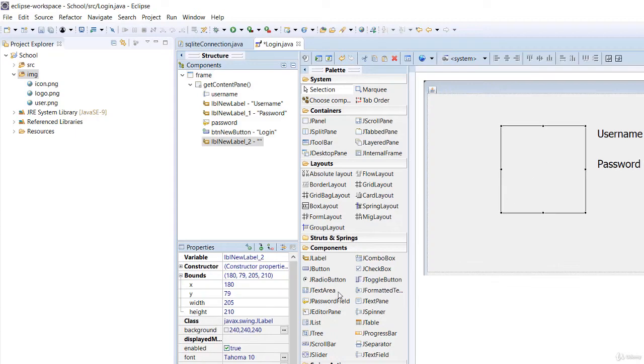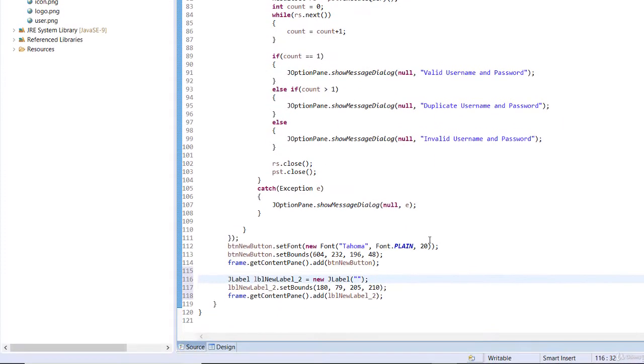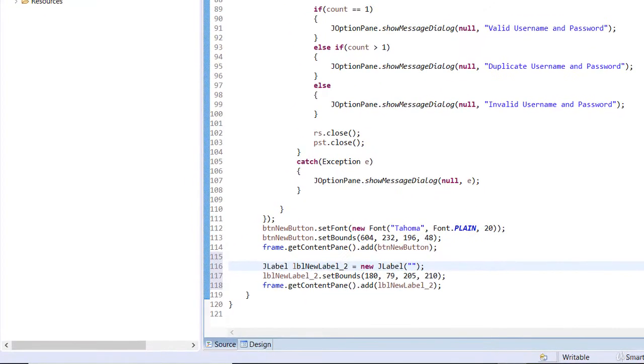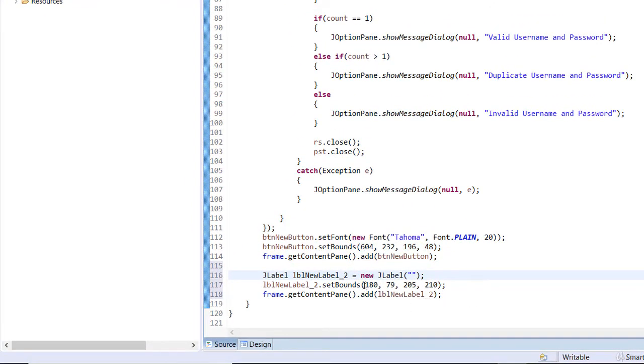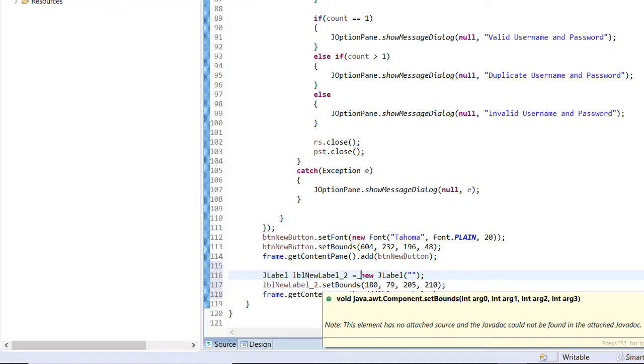Okay, so now go over to your source code and go down here. This is the label, the new label we have.